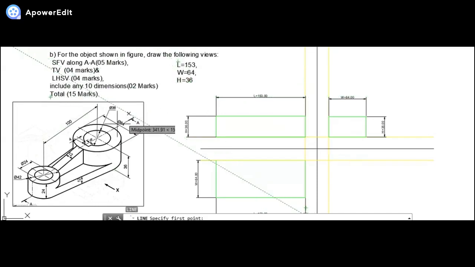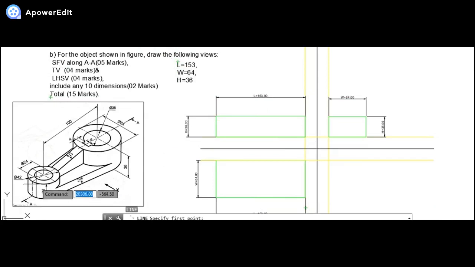So now, as you can see, the front view is from here. So what would be the length? From here, center to center, the distance is 100. Beyond this, the diameter of the larger circle, cylinder's larger circle is 64. So plus 32, it will be radius, plus 21 would be the radius of this outer cylinder. So 132 plus 21, it will be 153. That's why the length is 153.